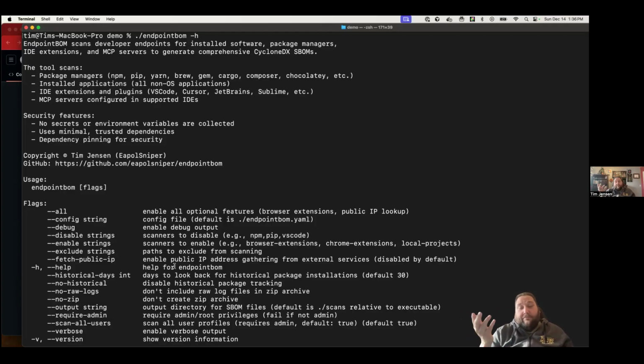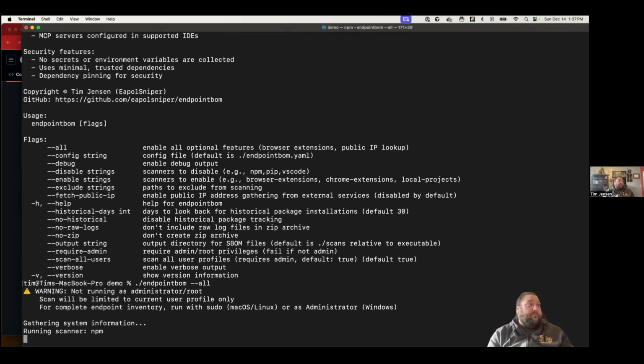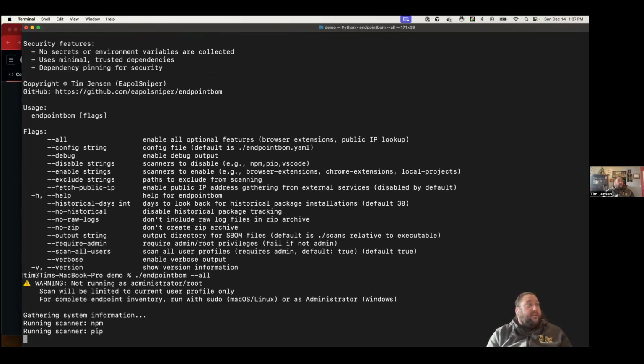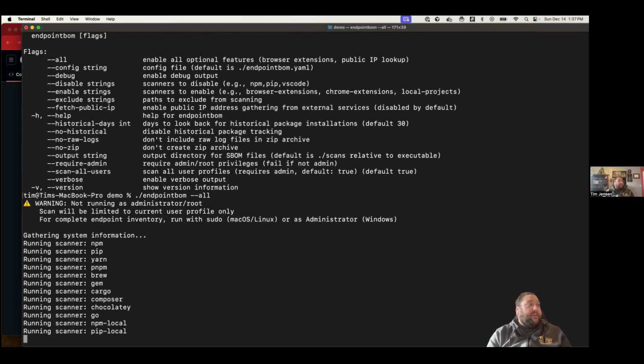And basically, this goes out, calls that service, and pulls back the IP. I do have strong validation on so that they can't send back something super malicious. But still, that risk is up to you, as well as, do you care? If you're in a fully internal environment, you probably don't care. So I have it turned off by default. But in my case, I am going to run this with the --all flag, which both of those features I just talked about will be enabled then. So if we just run EndpointBOM --all, it runs and it does things.